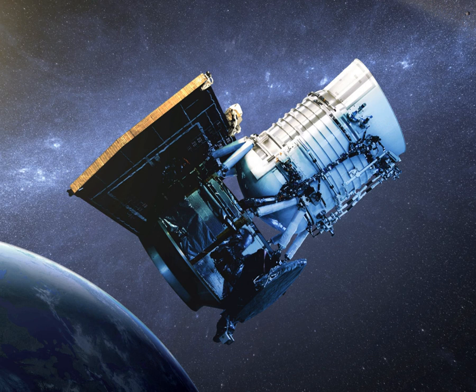After its hydrogen coolant depleted, a four-month mission extension called NEOWISE was conducted to search for near-Earth objects such as comets and asteroids using its remaining capability. The all-sky data including processed images, source catalogs, and raw data, was released to the public on March 14, 2012, and is available at the Infrared Science Archive.